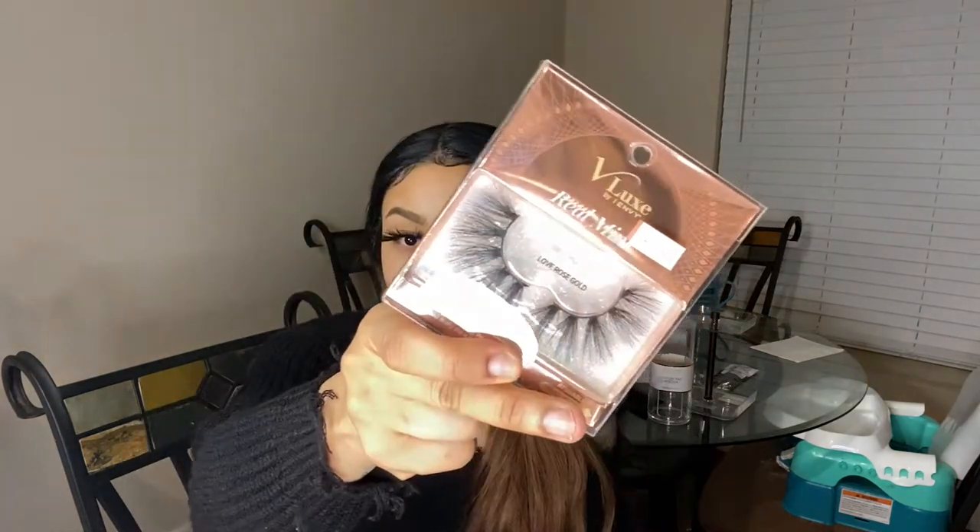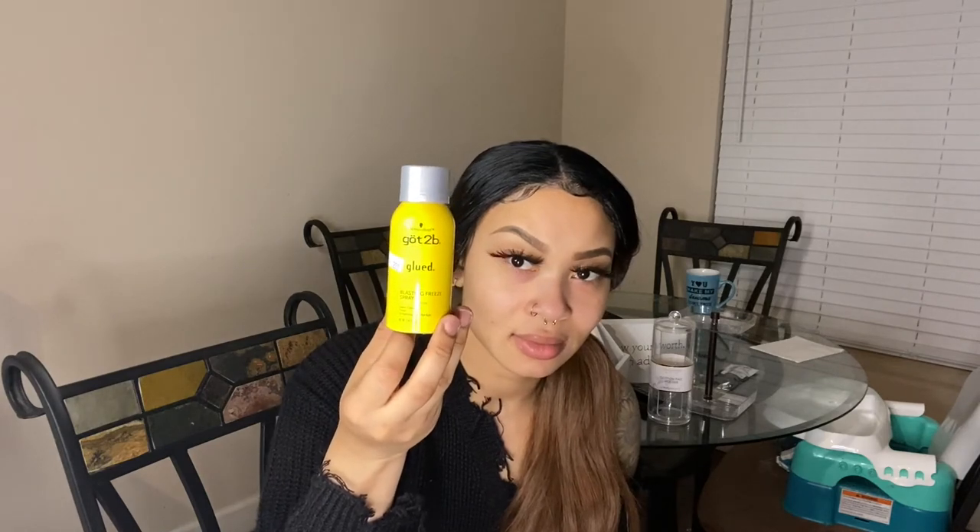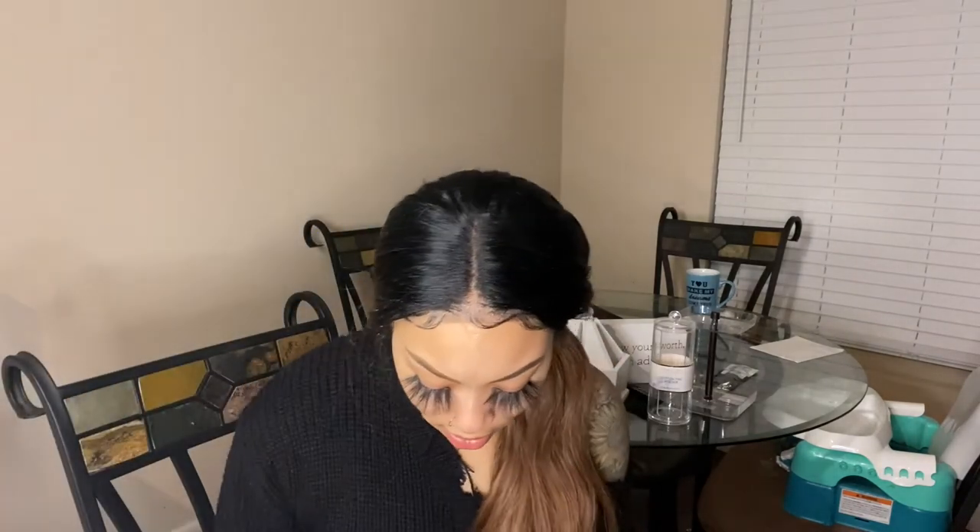Next, I just got a couple of things from the hair store. You already know — more lashes. Then I got this tiny eyelash glue — I didn't even know they made these this small. It's so convenient, I could put this in my purse versus that big one with no top. Your girl was running out of eyelash glue, so I got more of that. And then I just got these earrings. That concludes the hair store.